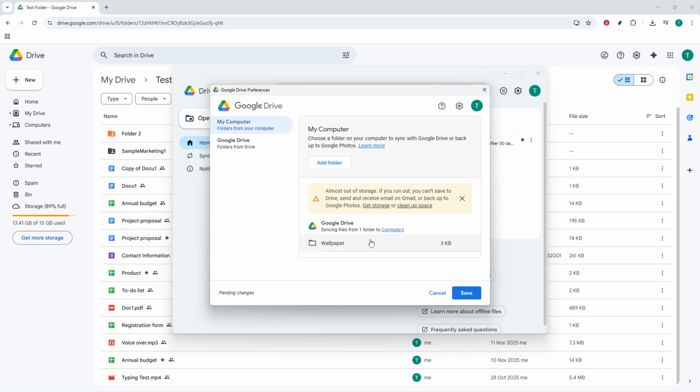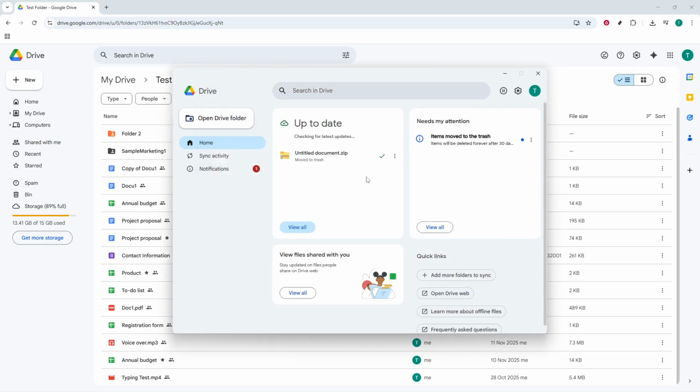Finally, click Done and then Save to start the backup. You'll see the app begin processing files right away. Keep your computer powered on and connected to the internet until the initial upload finishes. You can monitor progress from the Drive icon, and you can pause and resume if needed. Once complete, your selected folder is protected in the cloud, and future changes will sync automatically in the background. That's it, your PC folder is now backed up to Google Drive and ready whenever you need it.